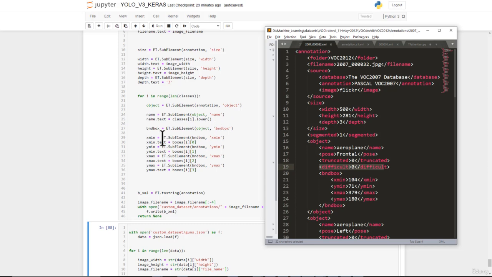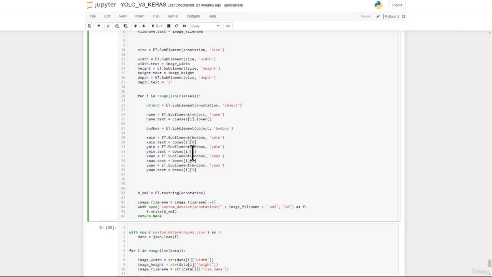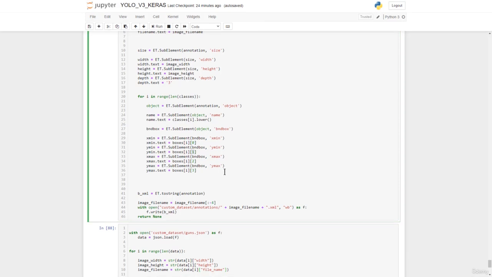Then we have now xmin, ymin, xmax, ymax, which are children of the bounding box. So basically that's what we do. And then since we have the boxes from the JSON file, we simply have the zeroth value, the first, second, and third value. Now once this is done, we have the output, which is this element3.toString of the annotation.